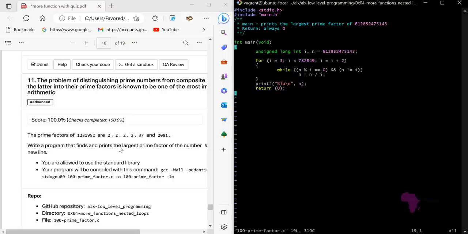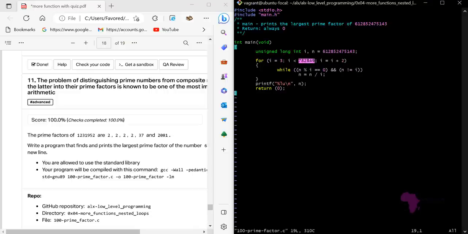Because if we come to 16, we will say 16 multiplied by a prime factor less than the square root of that particular number. So I will use the square root of that number to calculate anything less than that, because for any multiplication of a number larger than the square root, we have to use the prime factors less than that square root. And that is why I'm using 782. So I had to calculate first of all the square root of this number, which is equal to this number.